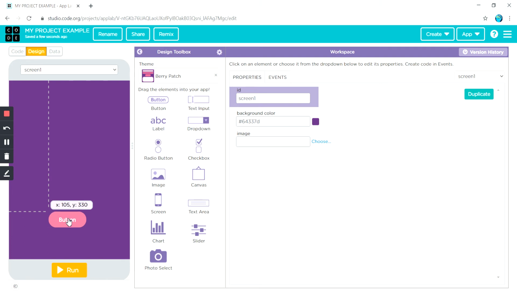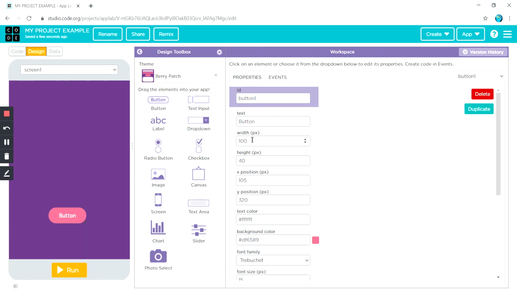So I'm going to place the button here. So the ID of the button, the ID means when you code, you will be able to recognize this button as button 1. The ID is very important. So the text can be anything you want. I will give calculate.